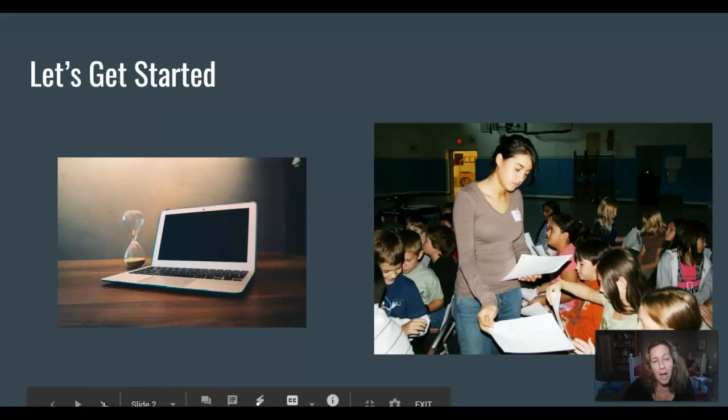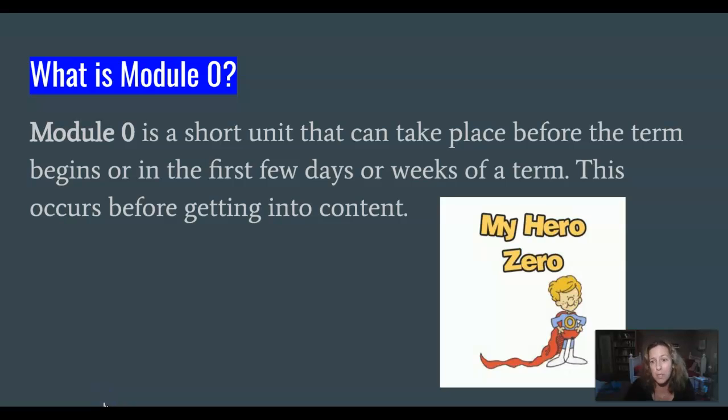First of all, you may be wondering, what is Module 0? Module 0 is a term for a short unit that can take place maybe even before the term begins, or more likely in the first few days or weeks of a term. It generally occurs before really getting into content, though content might be sort of interwoven into that Module 0.